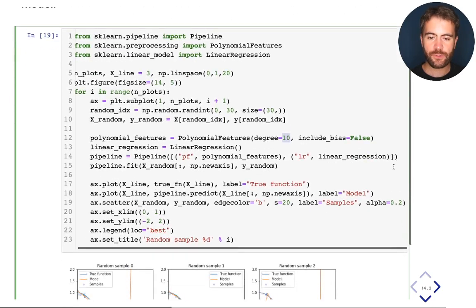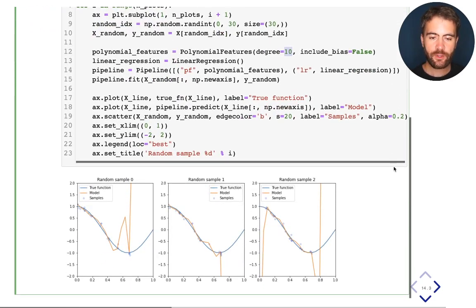And the results of this look as follows. Here I have 3 random subsets of 30 points drawn from my data set, and the orange curve is the result of fitting a polynomial of degree 10. The first observation is that all of these solutions fit the training data really well.